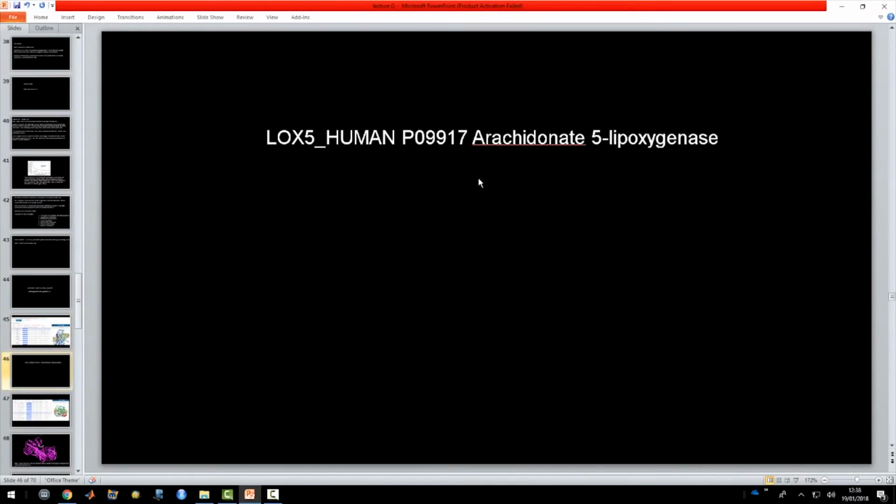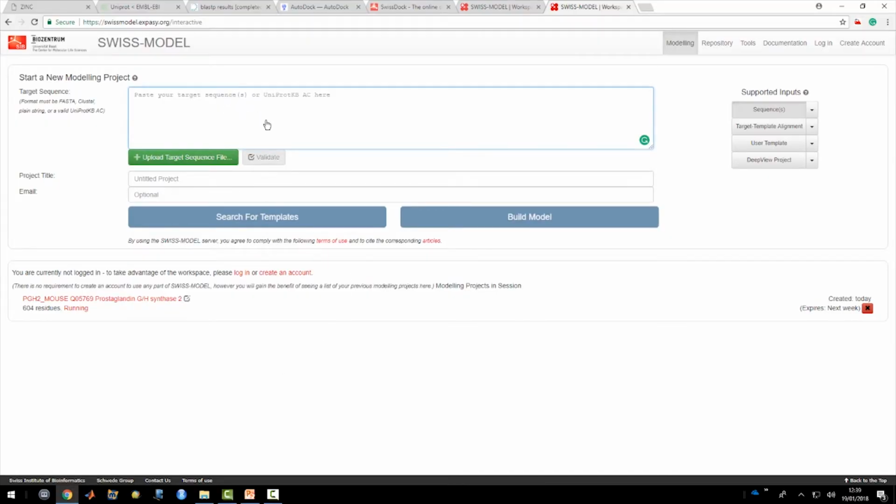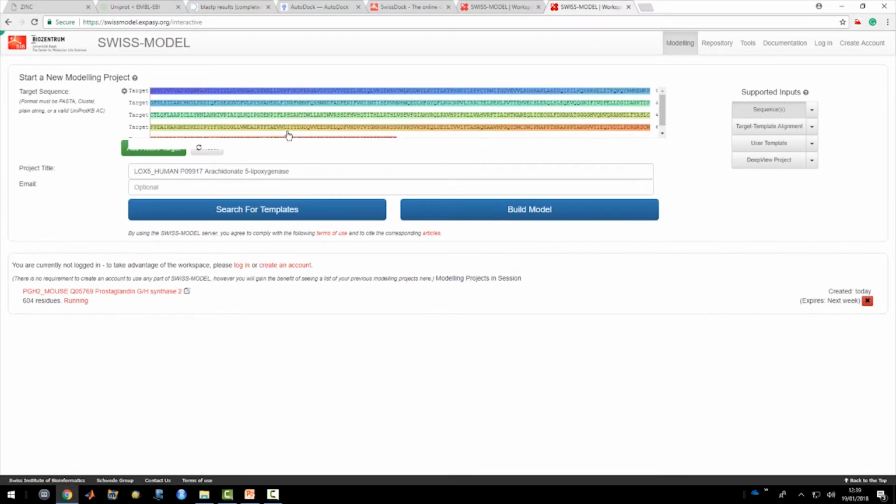This protein is human 5-lipoxygenase, which converts arachidonic acid into 5-HETE. So we can look at other proteins and give that also. This is the sequence, and then we can say search for templates. This is the target, and these are the templates.